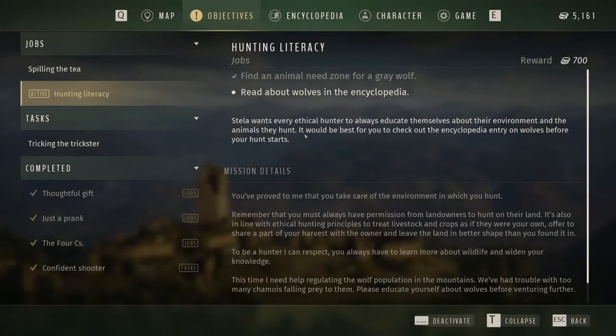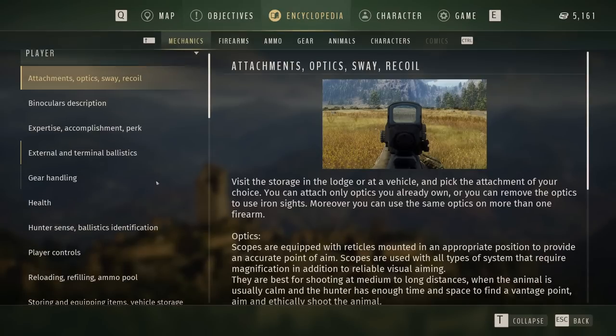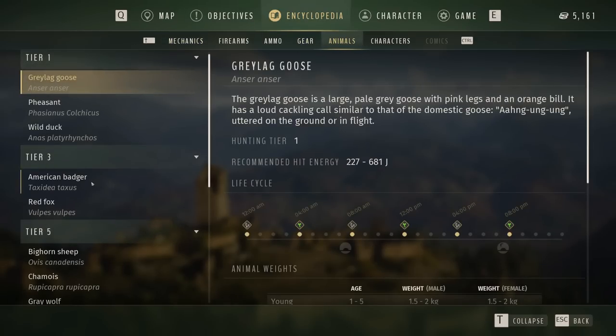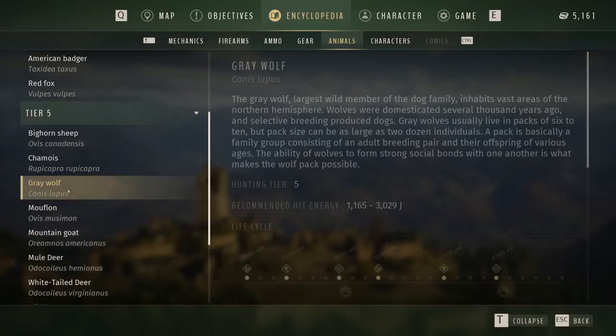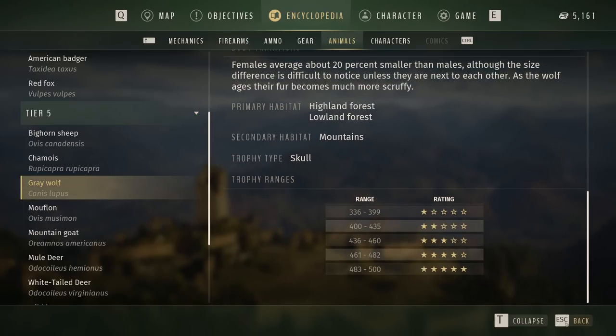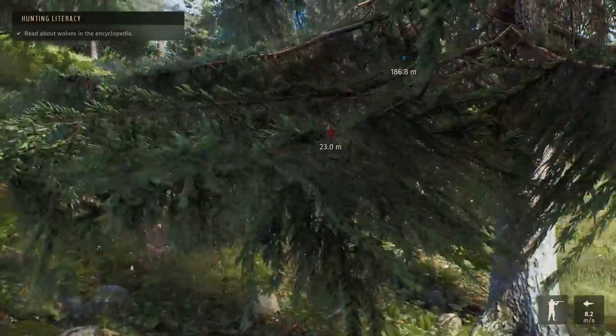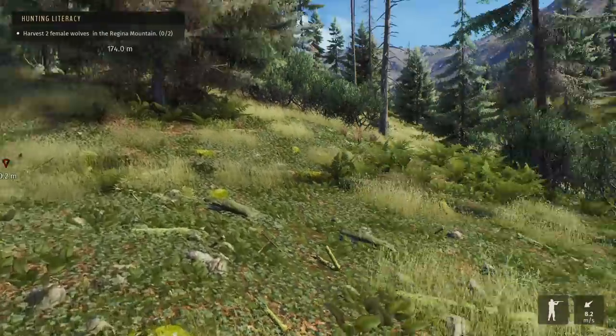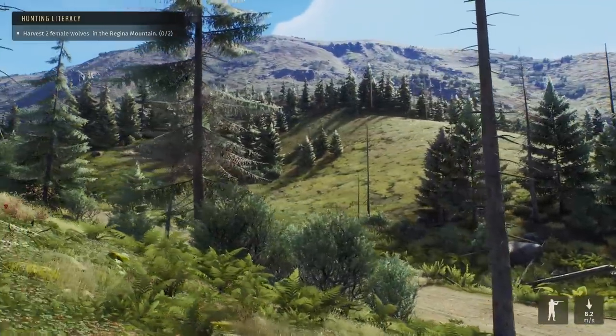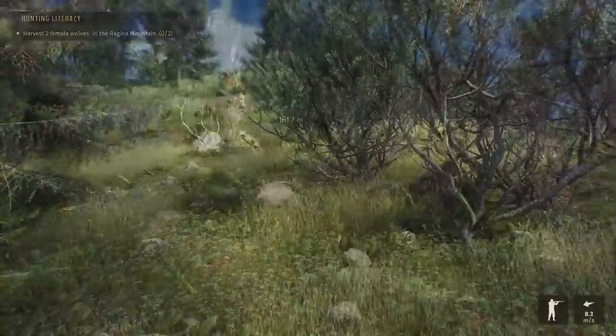So the next objective to this wolf mission that we were doing is to read the entry in the encyclopedia, so let's just real quickly go here and find the gray wolf, which I believe is right there. There we go, so I'm assuming that is going to complete this one. Actually, we need to harvest two female wolves. Well then, I don't think we're going to find any of them today, but at some point we'll definitely get that done.